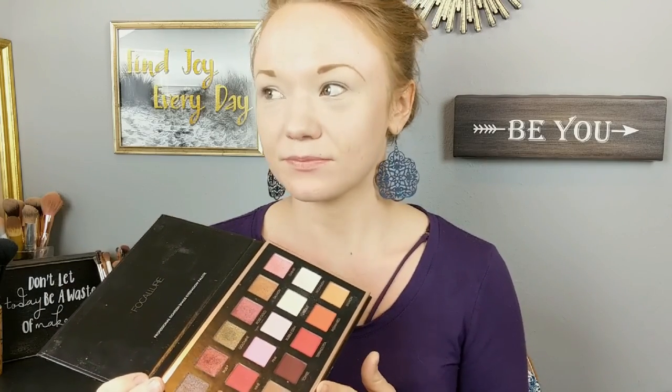I tried a couple that were okay, but when I found this, I was like, this is worth it — people would want this. And you can spend way less than you would on some of the really high-end palettes and still get a very similar look. If you are in the beauty community, you may recognize these shades — they are similar to one of the Huda Beauty palettes. It is not claiming to be Huda Beauty; another company saw those were great colors and took that inspiration.